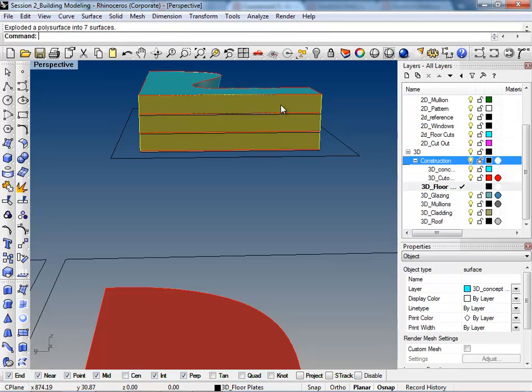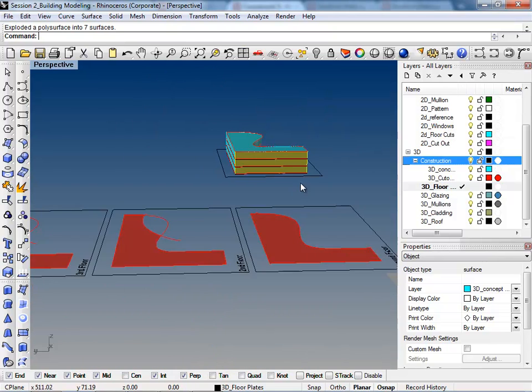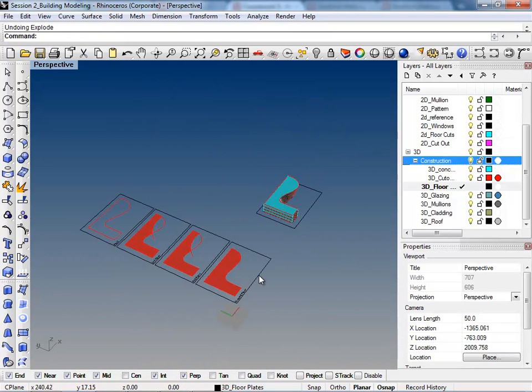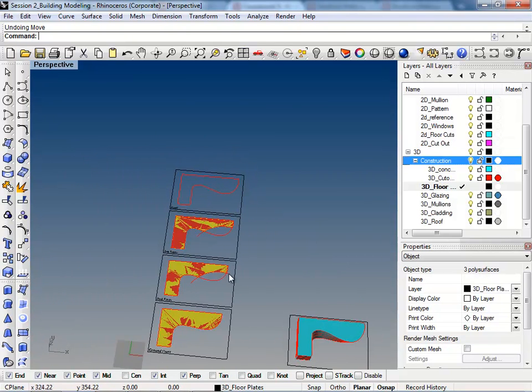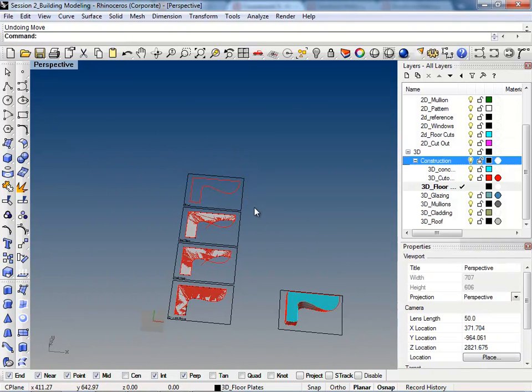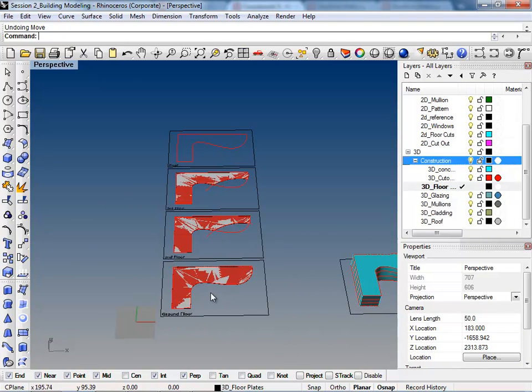So another way you could easily select those, you could type in here. So let's say, in order to select all of these, you didn't have them selected, you weren't on a particular floor, you could type in underscore select.